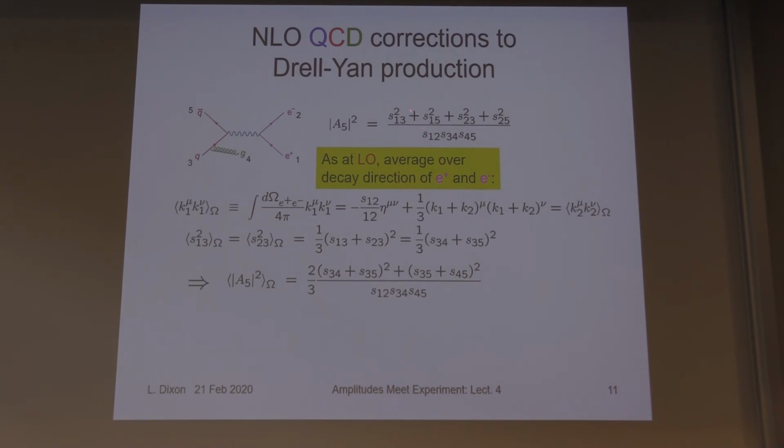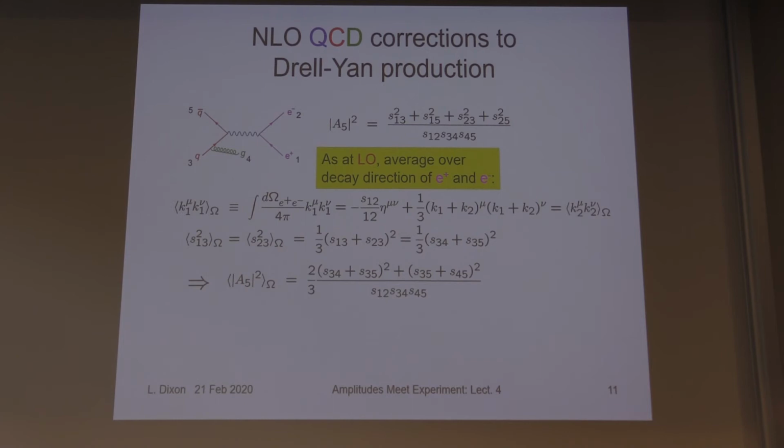Now, to simplify our life, we're not going to consider arbitrary angles in the decay of the virtual photon to the electron-positron pair, but we're going to integrate over those angles just to reduce the dependence on various variables. So we can actually just do an integral over that angle, and when we do that integral over the angle of k1 mu, k1 nu, we get this formula here. And this formula is easy to derive from 2 different constraints.